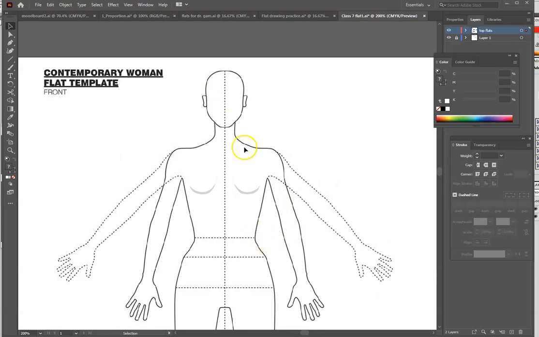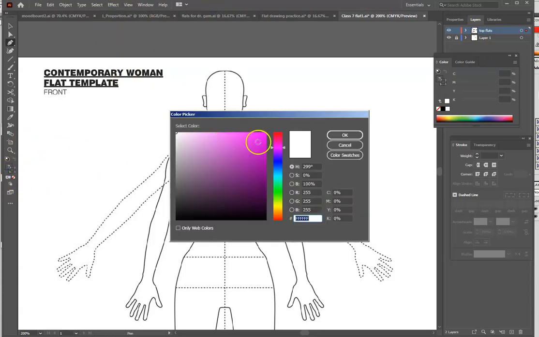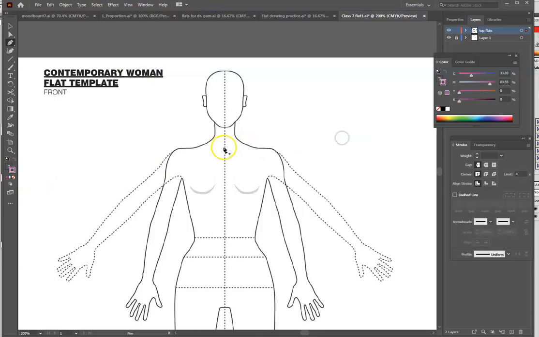Okay, so let's start with the bodice drawing. P as a pen tool, and I may change my stroke color to pink. P, and then I know that the shirts that we are going to draw are raglans, but I'm just gonna draw the whole shirt here.